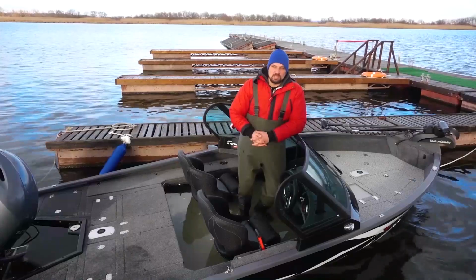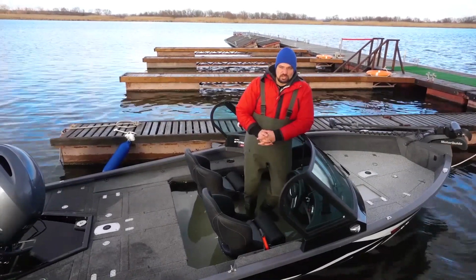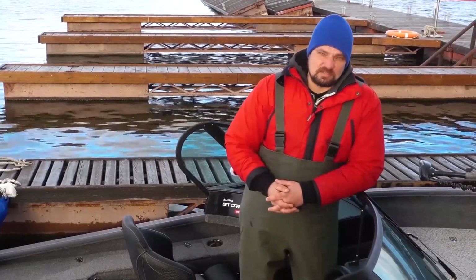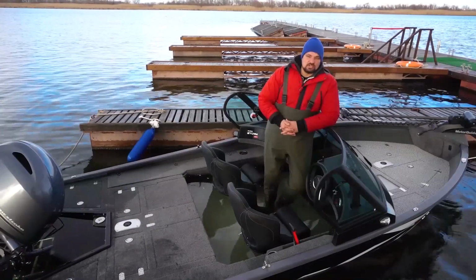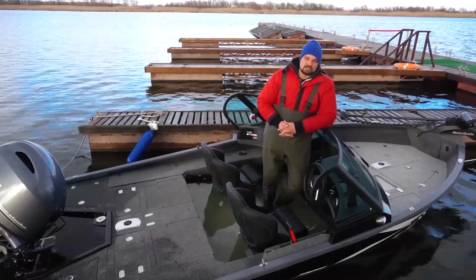And here's what happens. The boat is completely filled with water and retains positive buoyancy. I'll remind you once again, the drain plug is completely screwed off. Let this be our so-called unsinkability test. The buoyancies of the boat are calculated correctly, so you don't have to worry for your safety even in the most extreme situations.